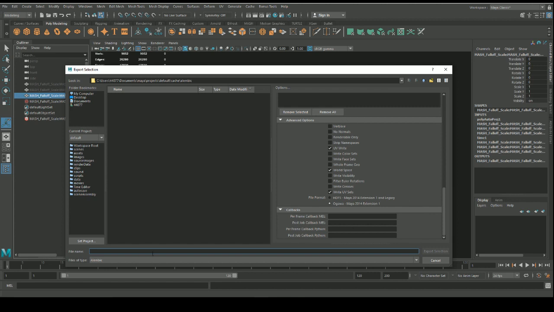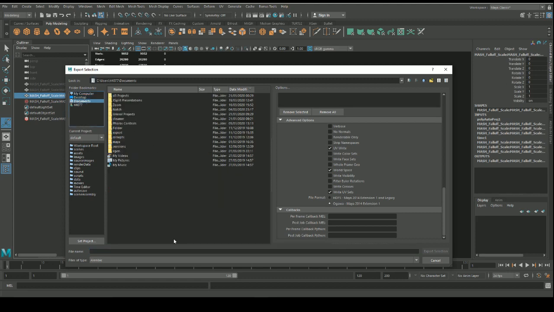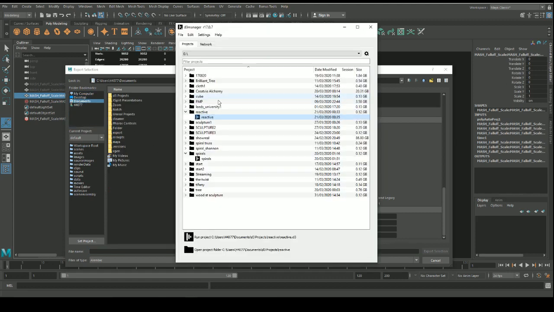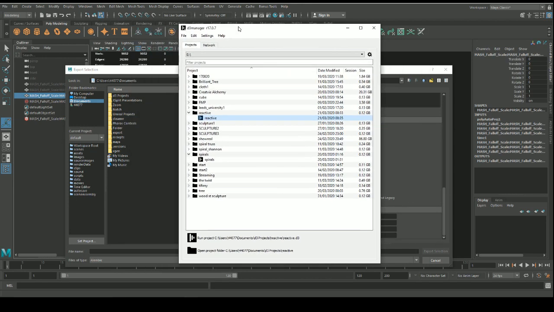So we're going to save that. I'm just going to save this to my desktop. On my desktop, I want to call this, we might do a disguise project. Actually, that is part of the point. So I'm going to do a disguise project. I think you'll see this actually. So I've made a piece here. I just called it reactive.